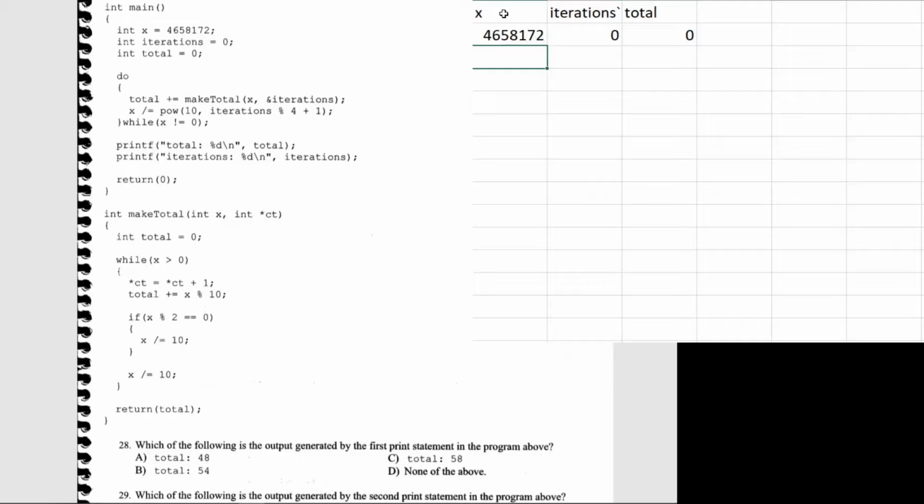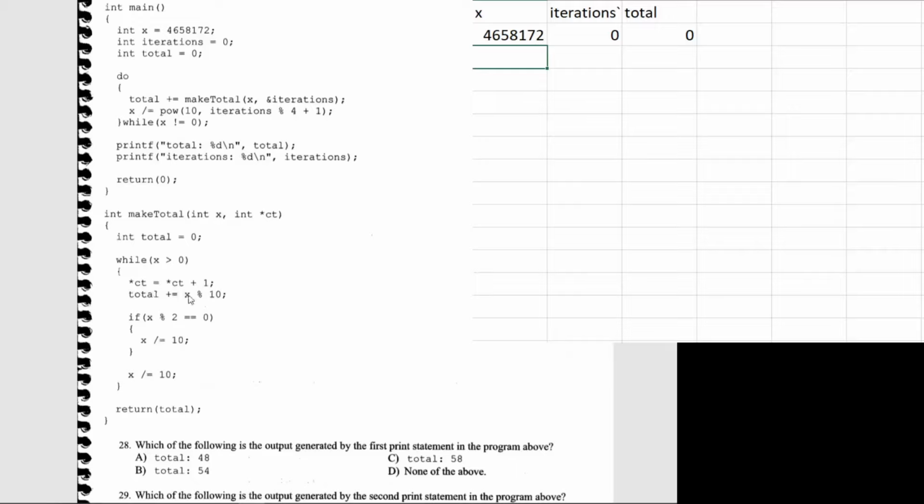Cool. So do while, we execute it at least once, so we can start off. We're going to put make total, and we're going to put in x, which is 4658172, and then we're passing iterations by address, which is correct. You're referencing it here, and then when you reference this count, you're referencing it with the asterisk.